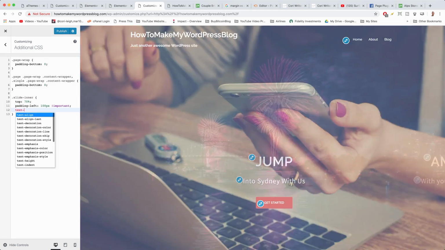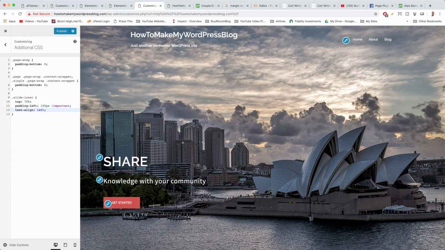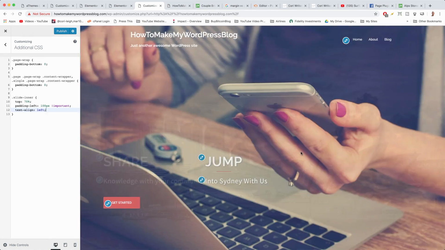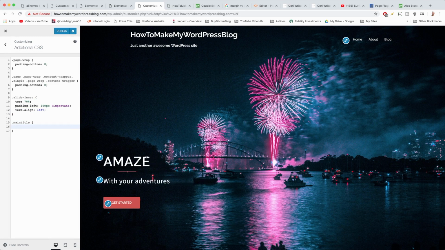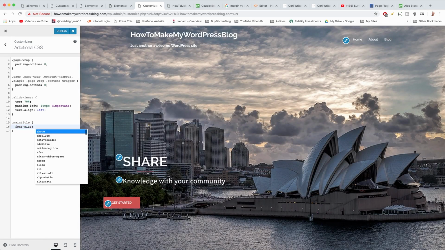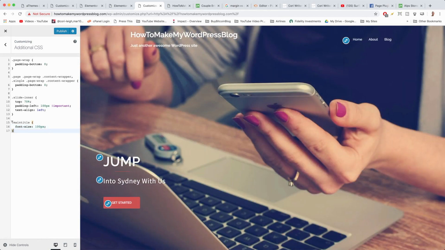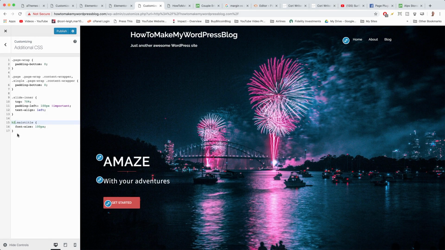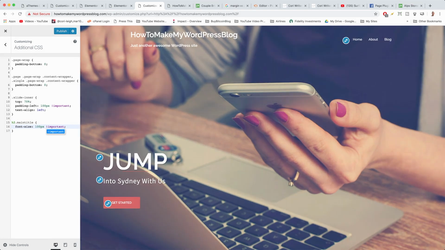And finally, text-align: left. So that padding-left will push the text off the side of the screen, and the text-align will align it to the left within this slide-inner. And if you want to make that text any bigger, you can just write out .main-title, bracket, to target the amaze words or the love words, and then write out font-size, whatever you think bigger would be. If that doesn't work, try h2.main-title. And if that doesn't work, we could try !important. There we go, that did it.